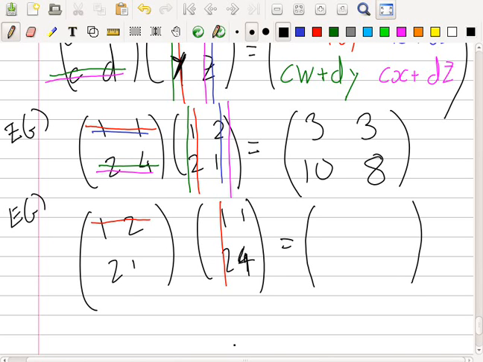You know what it is? Yes. Yeah, it'd be 1 times 1 is 1, and then 2 times 2 is 4, and then you add them together, 5 then. Good, okay. Now, let's take these two and multiply them by these two. No, let me ask. Jeffrey, what do we get? 1 times 1 is 1, 2 times 4 is 8, add them together, 9.